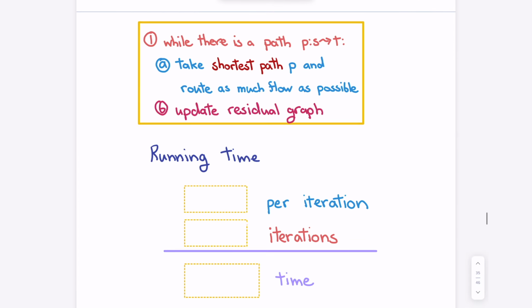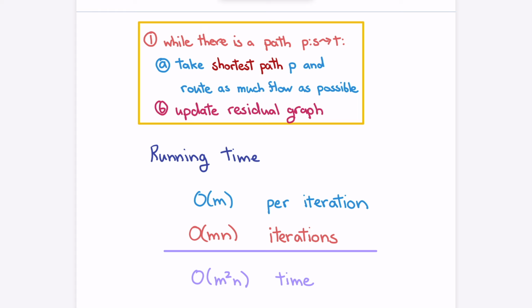All right, so put that together. You have Mn iterations. How much time does each iteration take? M plus n. You find the path. Okay. Put that all together, you get m squared n. So this is quite more challenging than anything we've done before, because we're claiming that we can get the optimal thing relative to all these fractional values. If you're just studying our flow vector, it might be making only tiny improvements each iteration. But still, we can argue that it's going to take at most m squared n iterations. You wouldn't be able to tell just watching the flow vector get updated.